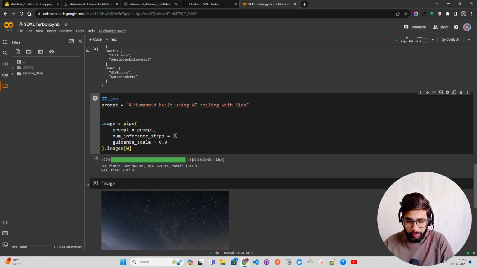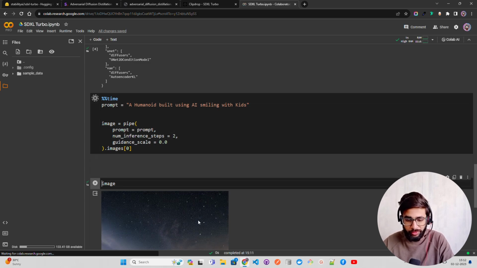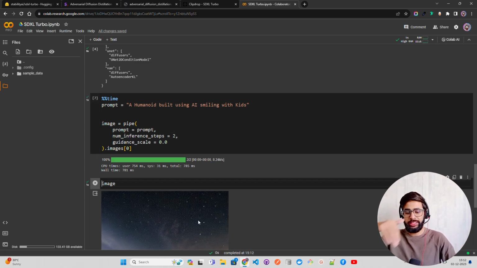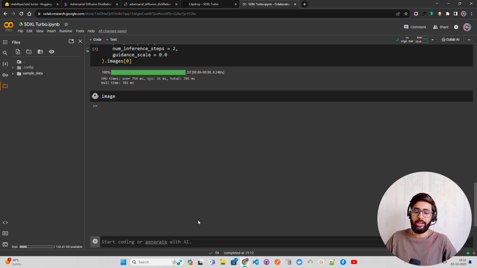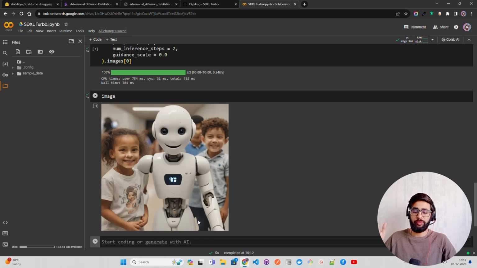And let me just make number of inference steps 2 to see if there's any difference. You can use my previous videos where I have shown how to track it for different steps as well, and find out the quality enhancement. And you can find out, right, the fingers. The diffusion model struggles with fingers, by the way. Even Midjourney struggles with fingers nowadays. Even with version 5.1, 5.2, they are struggling.